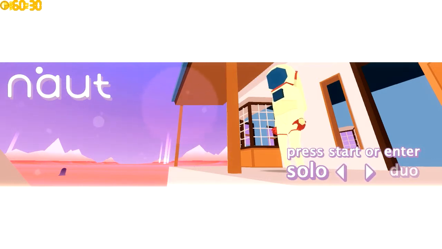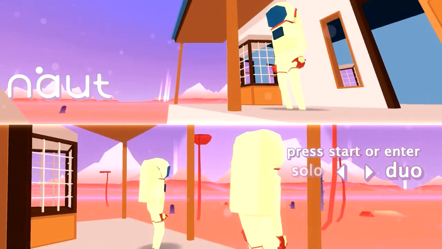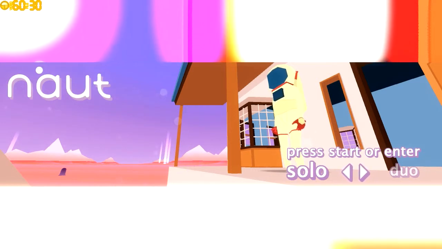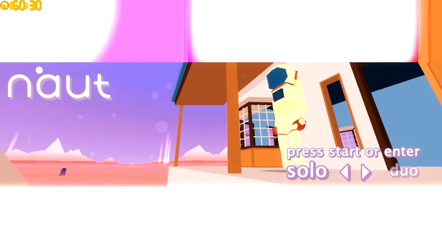And this is just a walk-around, explore-y game. Obviously space-themed, and you are a little spaceman there. And it says that the game is set on Mars, so pretty interesting there. This is not the Martian surface that I'm aware of, but whatever. Again, this is an exploring game, and you can either play it solo or you can play it split screen. But I'm by myself right now, so I'm just gonna play solo, and I'm on a controller right now. So yeah, let's get into it.